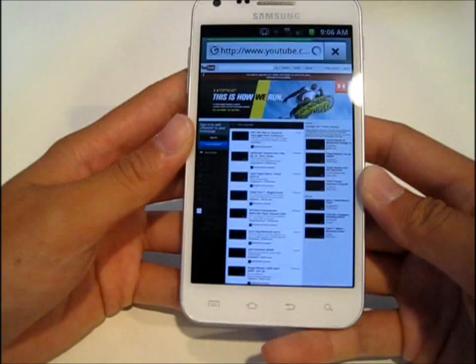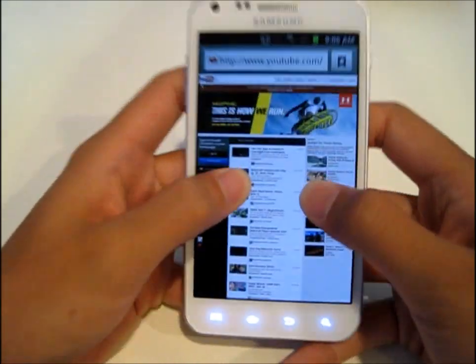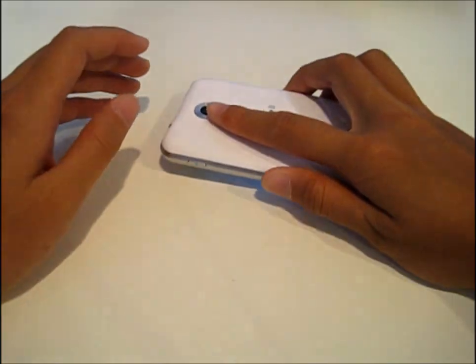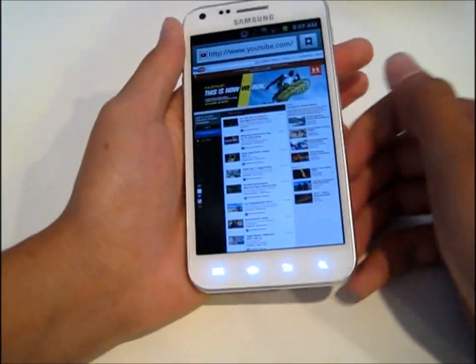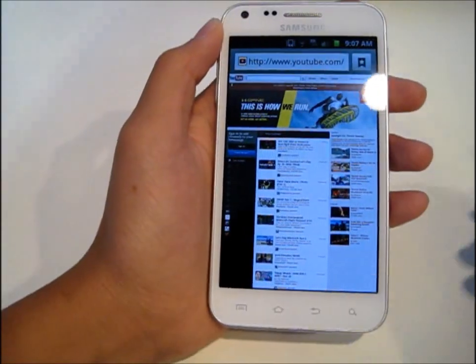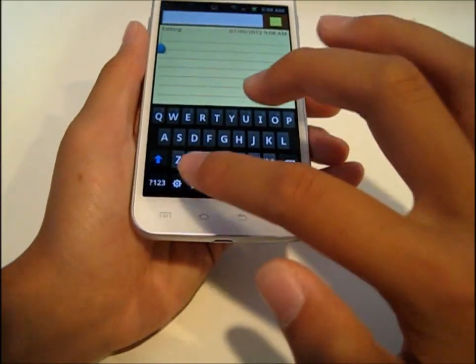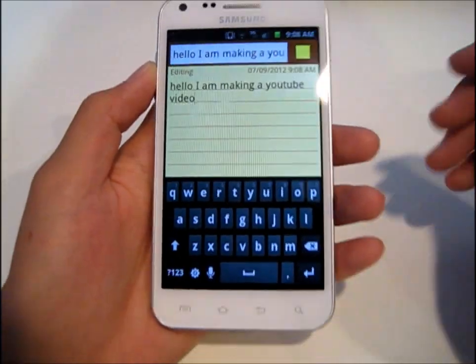Let's take a look at the internet. And what's cool about this is if I put two fingers on, I can just go like this and zoom in and out. There are a lot of cool things like that — for example, if I flipped it over, it will go in silent mode and no calls or texts will be shown. Alright, so that person just hung up on me, by the way. I'll first show you the voice talk. So I'll be like, 'Hello, I am making a YouTube video.' And it will get that right.